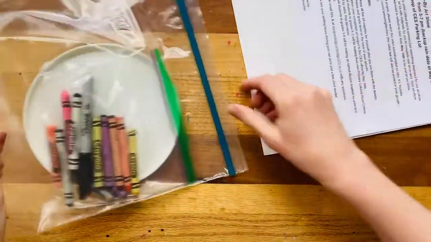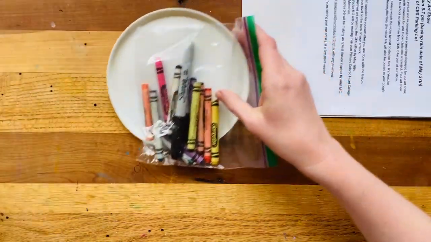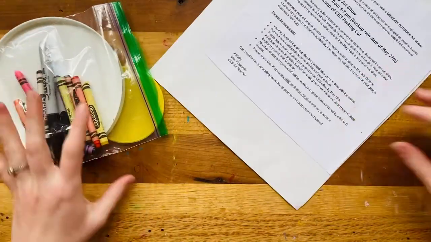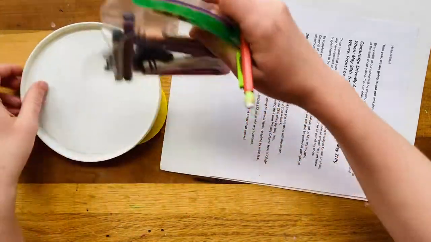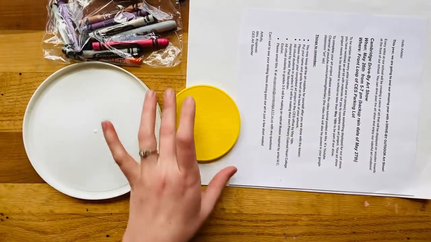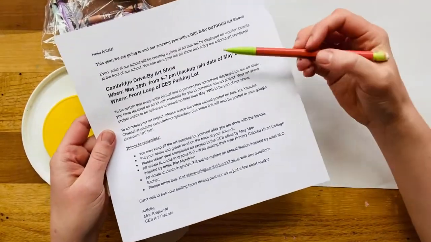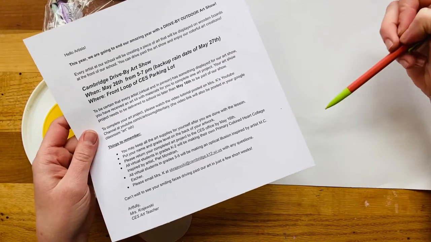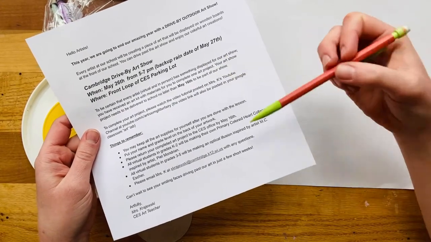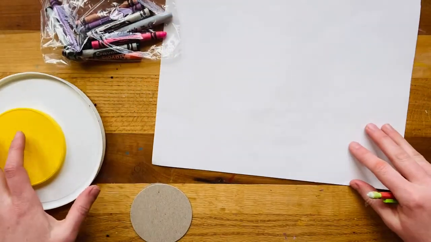So you should have gotten a bag with art supplies in it and you can dump all of those things out. I'm going to show you how we can use them to create our lesson. You'll also need a pencil and you can use a ruler if you'd like. This little sheet reminds us that the art show is May 26th and that you'll need to drop off this artwork completed by May 16th to have it be part of our show.